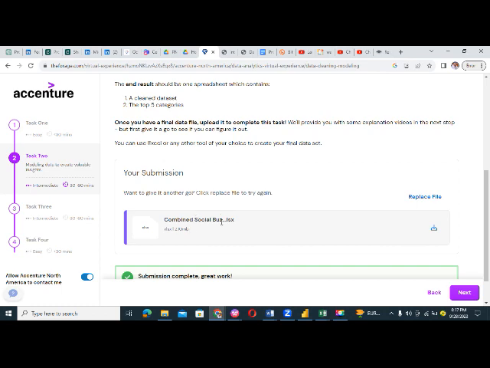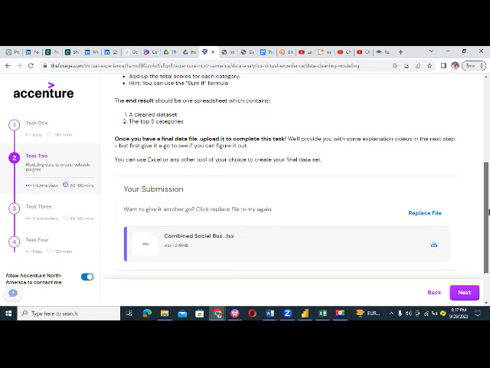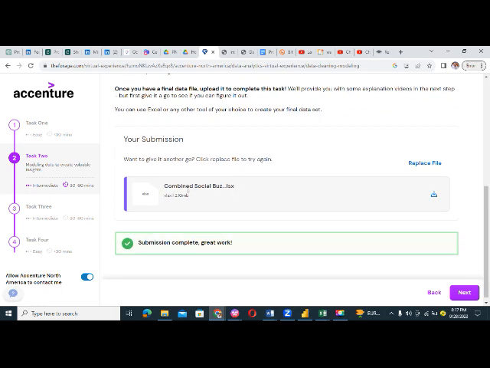So task 2, like I explained to you guys, you are going to model the Excel sheet with what you learned in Excel using VLOOKUP. And then when you put it into Excel and you join the sheets together using the lookup values that is necessary, you now come and upload it here. Okay. When you are done, you click on submit and then you click on next.